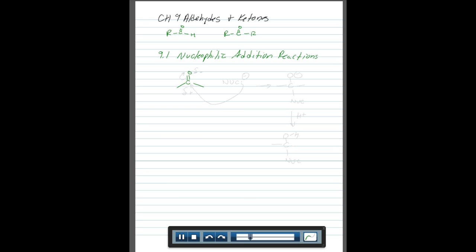And what you have in this carbonyl is a partial negative on the oxygen and a partial positive on the carbon. So in this chapter, we're going to be adding various nucleophiles to the carbonyl, to the carbon, to break the pi bond, to get these types of intermediates where you add a nucleophile. And always in the second step you're going to add a proton of some sort to turn it into an alcohol. Usually alcohols are the final compounds.